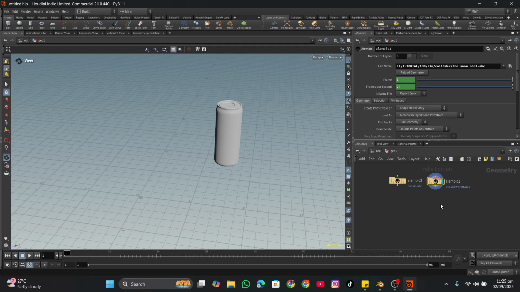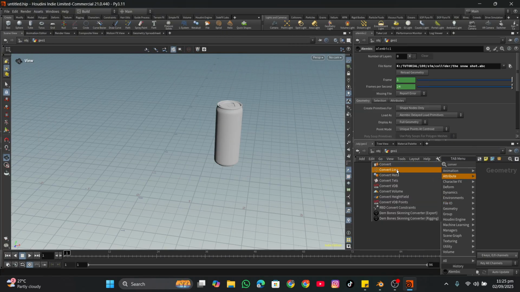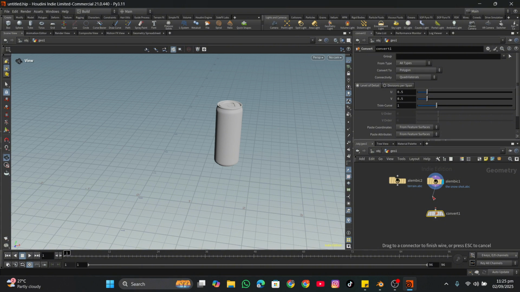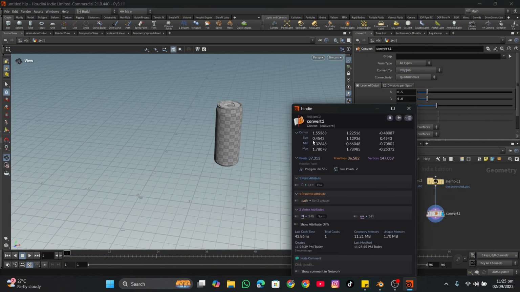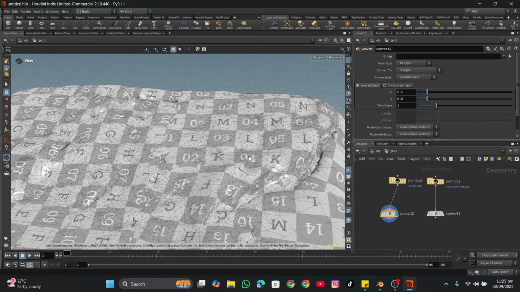In order to unpack things, we're gonna create a convert node like this, and we're gonna put it here. It automatically does everything first. And now if you see the information, we have all the vertices. You know what I'm saying? We got all the attributes, for example, the UV attribute for the cane. And now it also creates the same node for the terrain right here.